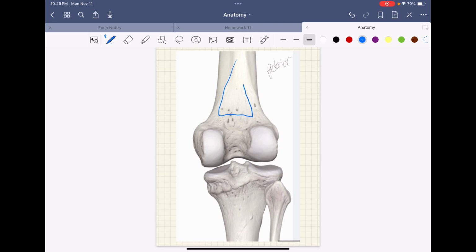This here is called the popliteal surface.